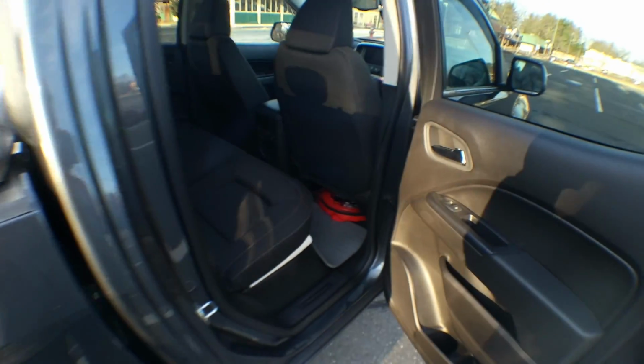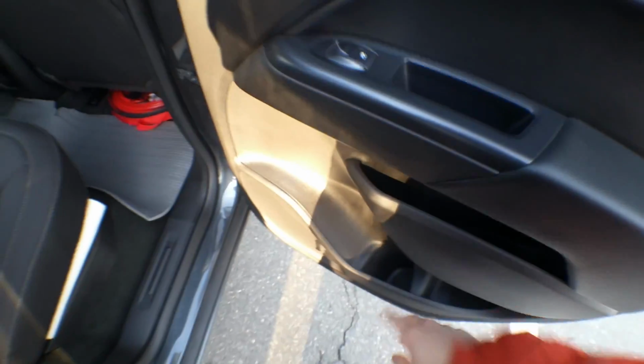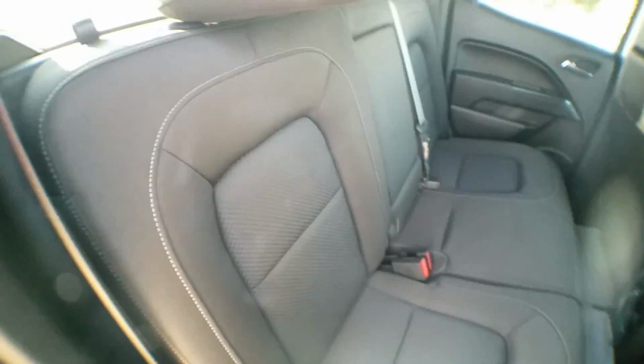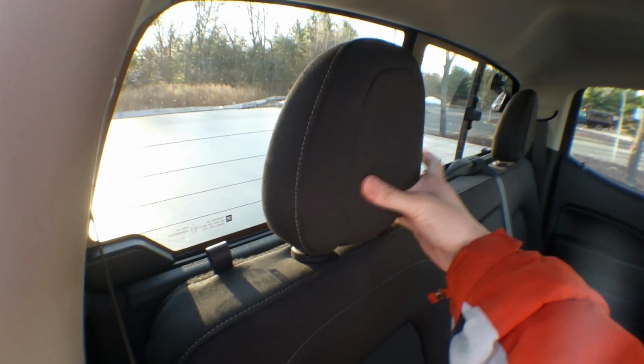Check out the passenger side of the back seat right here. Same deal over here, same storage options, another cup holder, window operation right here. And then of course, if we lift this side over here, you do get the additional storage, which on this side is sharing the storage space as that seat over there as well. And then of course you have the same option of adjusting your headrest as well.